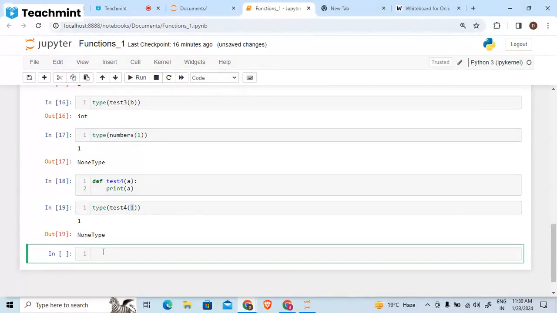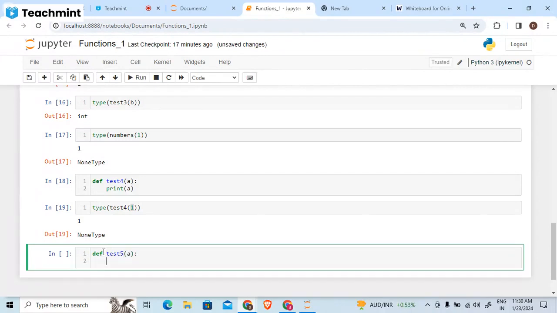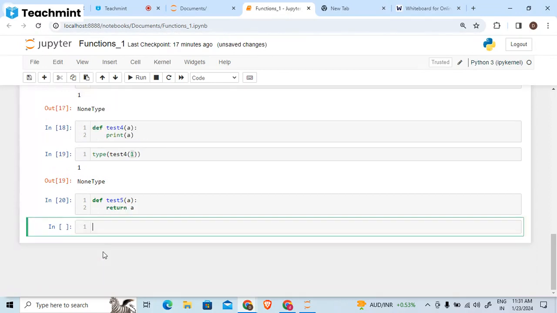Now let us create the test5 function. Now you will get the difference between print and return. Define test5, and inside test5 again I am going to pass one value. Now you have to return a value, which value? That a value. Now test5, any value inside that.